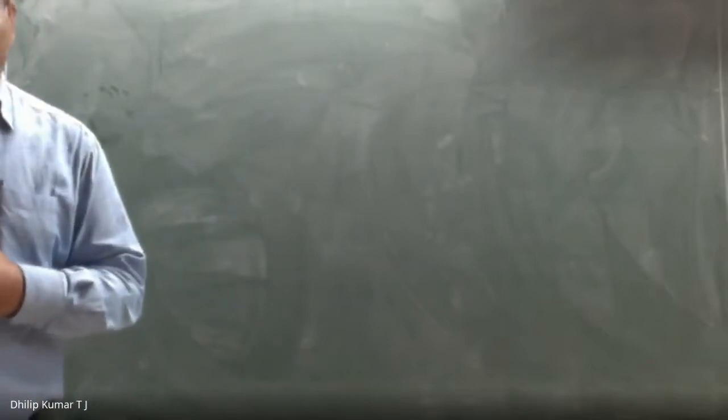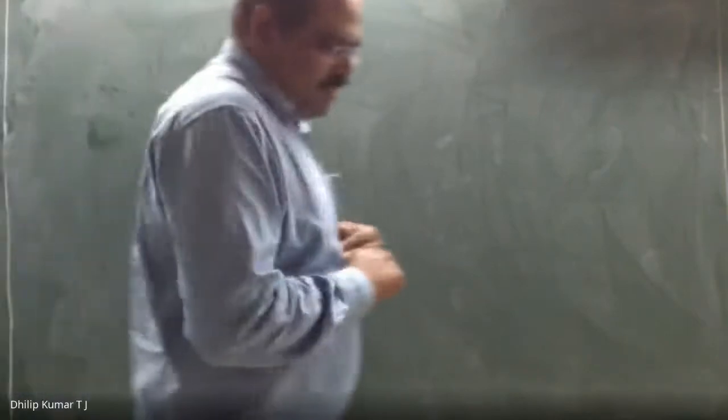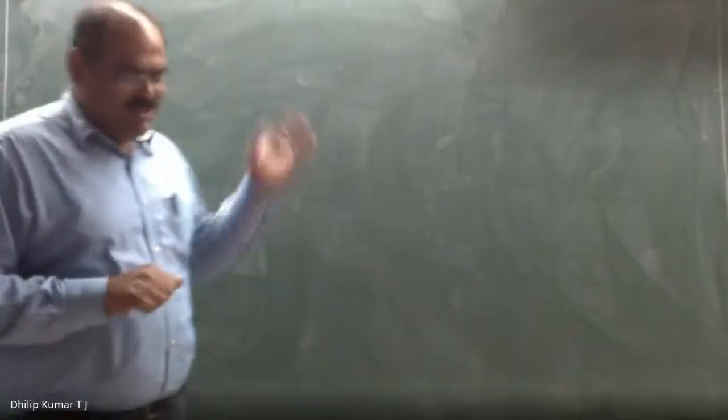So I'll just write now. Today, what we are going to see is to write the full character table for the C3V point group and the C2V point group, and this will be followed by some properties of character tables, or rules for building a character table. There are some rules, so I will list them out.